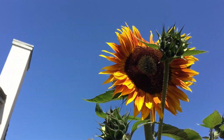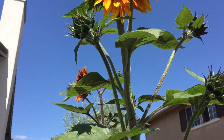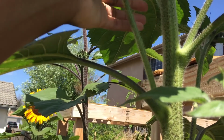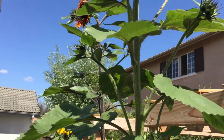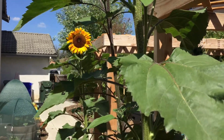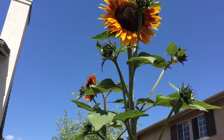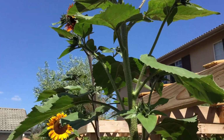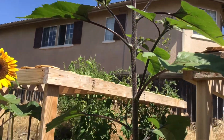And here's the other one. What's interesting about these particular sunflowers is that at each leaf there is a shoot coming out. So side shoots. These sunflowers will have multiple heads, unlike the skyscraper sunflowers I had that only had the tallest stalk and one head. So I'm very excited, and I can't wait till this blooms in all of its glory with all of its heads open. And this happened to all 3 plants.